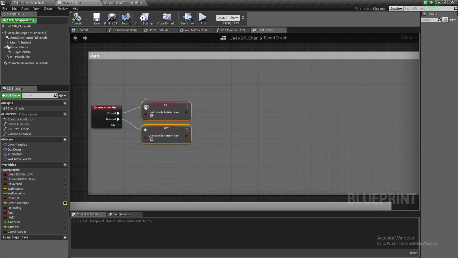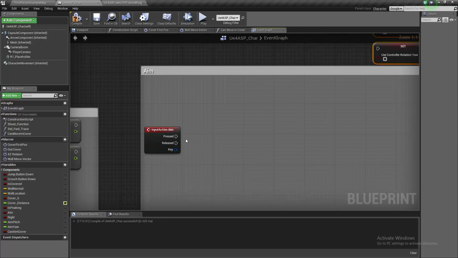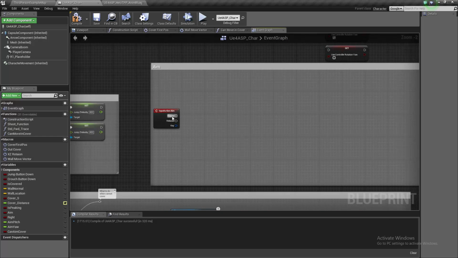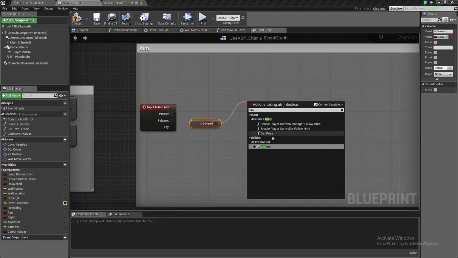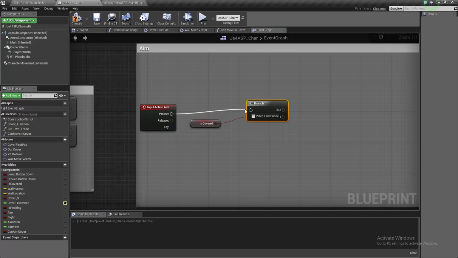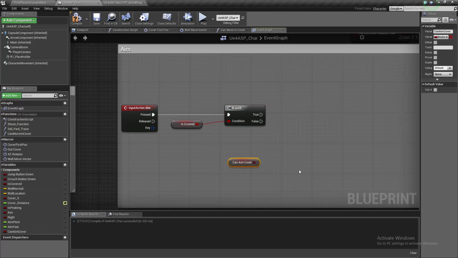Okay, so we need to think of what we're trying to do. I'm just going to disconnect these and I'll move it just up there where we can drag it a bit later. So under the aim box, what we want to do is check, are we currently covered? So we'll check is covered. Okay, if we are covered, we want to also check, can we actually aim in the cover?